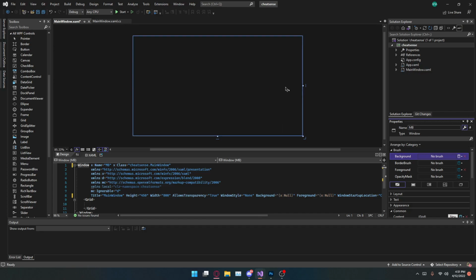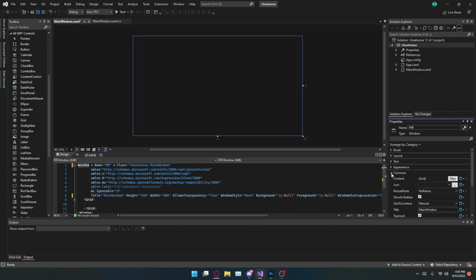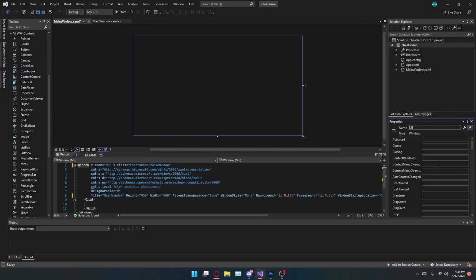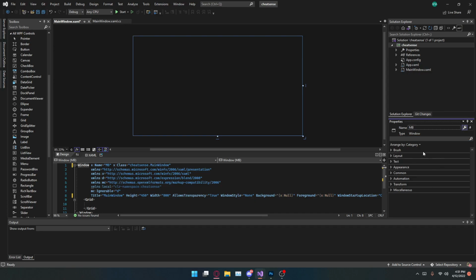forget about the actual designing of the main window, because now we're going to create something so we can actually drag the main window. Because if you realize, we put it on window style none. So when window style is on none, you can't actually drag it no matter what you add to the designer here. So what you can actually do to be able to drag it is, when you're on this page, click on this little lightning bolt in the top right.